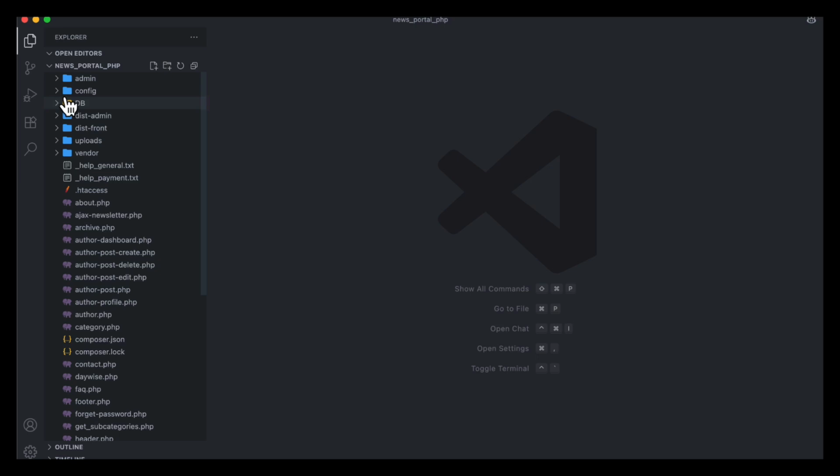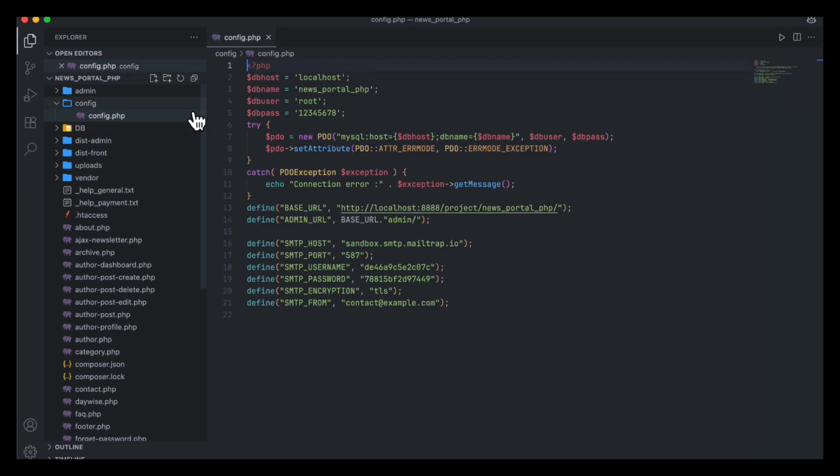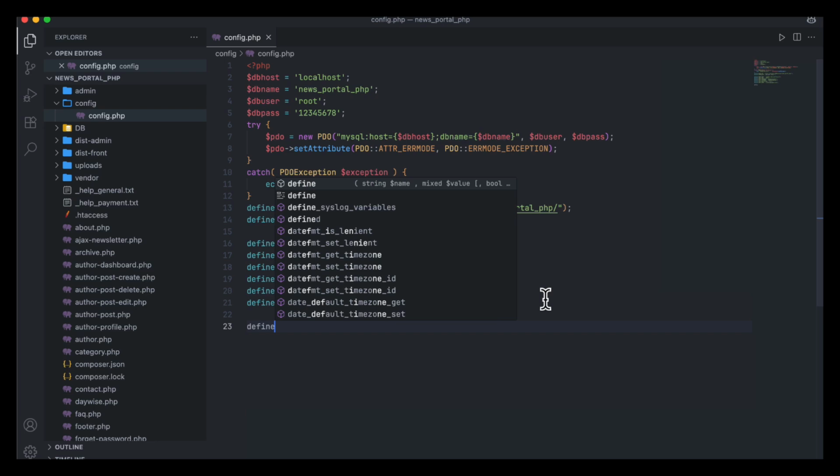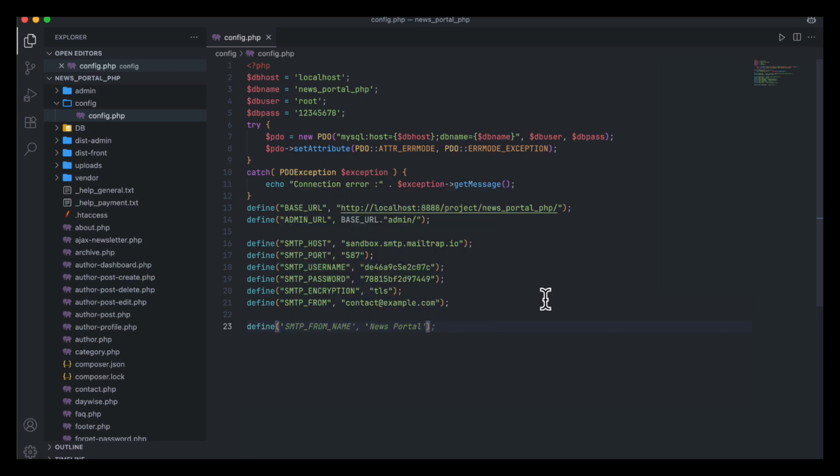I will make it very easily so that you can understand. I am going to the config.php file, and at the bottom I am going to define a demo. That means here I am going to define the demo mode. So for demo mode, you can set the value to on or off.